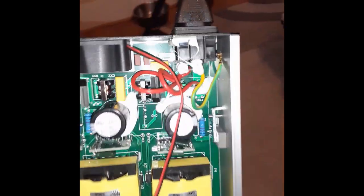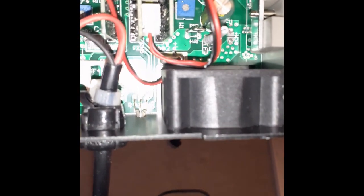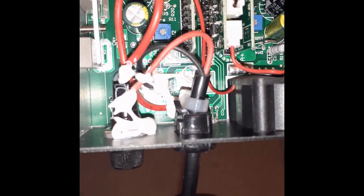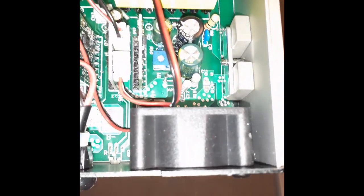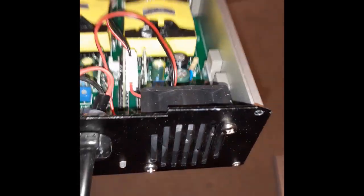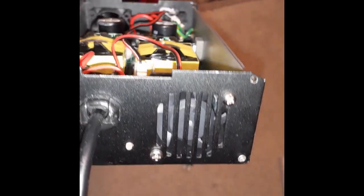When this is plugged in it is live, and you don't want to touch metal against anything on the inside that shouldn't be touched — especially those two big capacitors, that'll make quite a pop. What you're looking for is just behind the fan: that little blue square is your adjustment for the voltage. I'm not 100% sure what the other one on the other side does, but that one is the voltage adjustment. You use a really small screwdriver — one of those eyeglass screwdrivers — to turn the screw. I'm going to do that off camera because I'm new at this and I don't want to risk getting shocked while holding a phone, two prongs in a live plug, and turning an adjustment simultaneously.